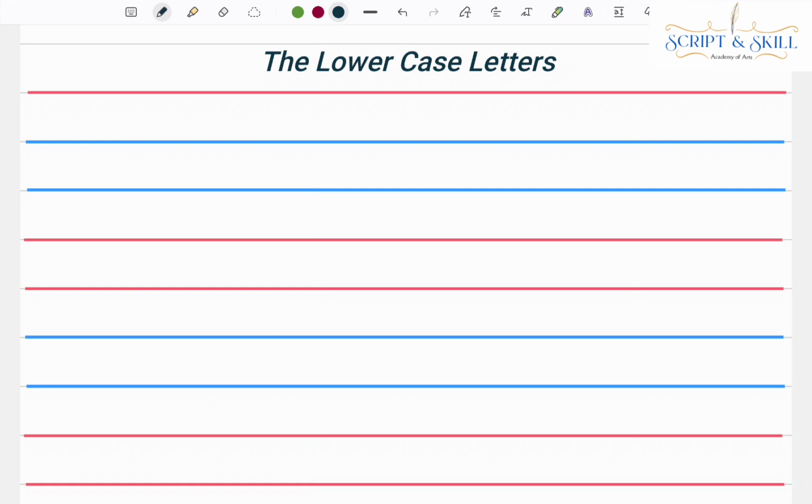For the last 30 days I've been teaching you the letter A, B, C till the letter Z. If you had followed it every day, by now you might have learned how to write these letters in a most legible form and also easily, and it gives you a good appearance. Now let's just take some time to write all those letters properly.